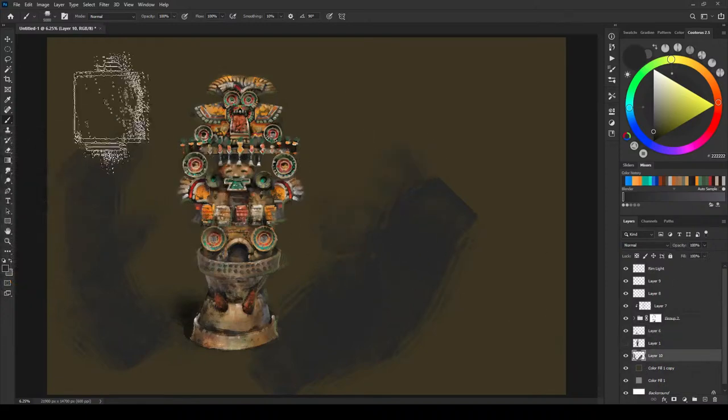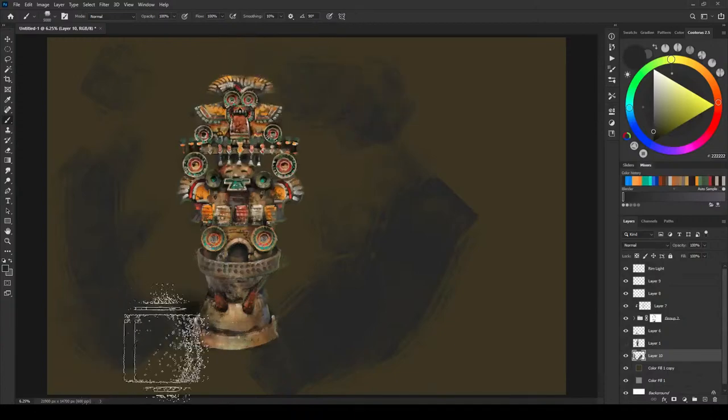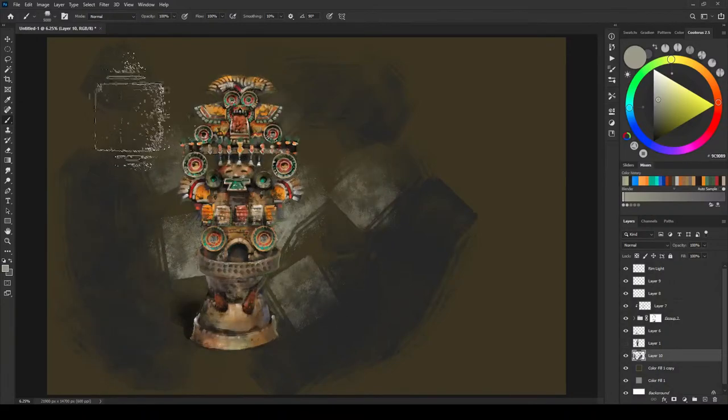And we're here with our big brushes. And all we're really doing here is just adding in a textural background.